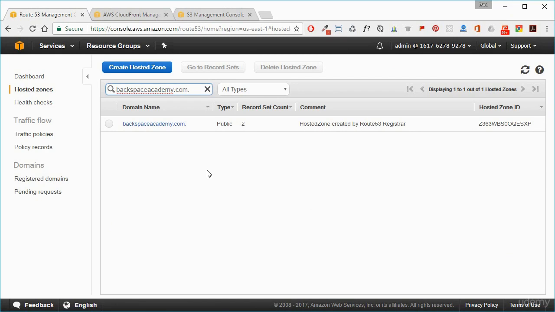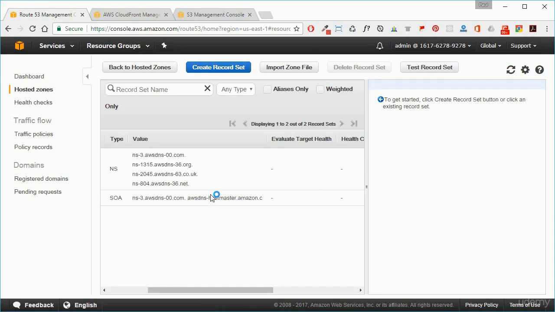That is basically the minimum required for the Route 53 service to actually do anything at all. If we click on that, it'll take us into the record sets for that hosted zone. There we can see we've got some name servers set up and a start of authority record.